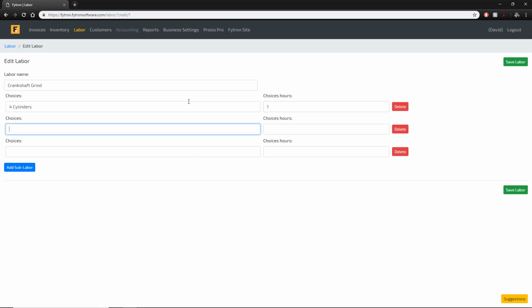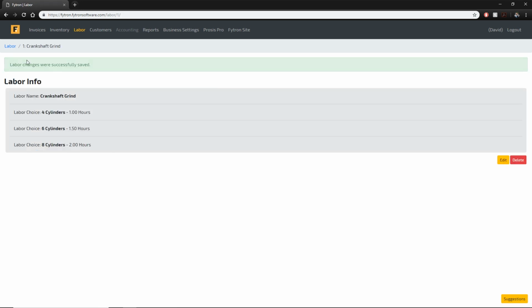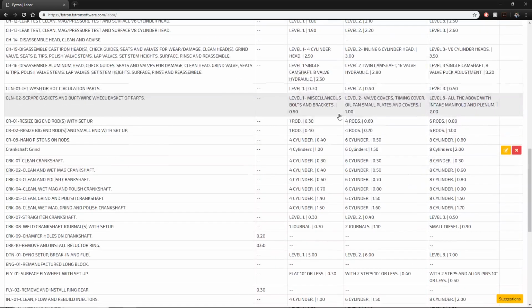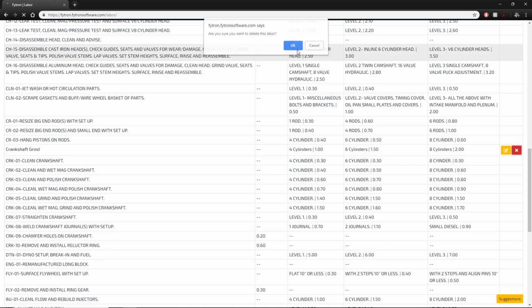We'll do 6 cylinders, make it 1.5, and we'll make 8 cylinders 2 hours. Let's save that, and now you have that. When you head back to labor, you'll see, yes, we can edit and delete this. So we can go ahead and delete that.